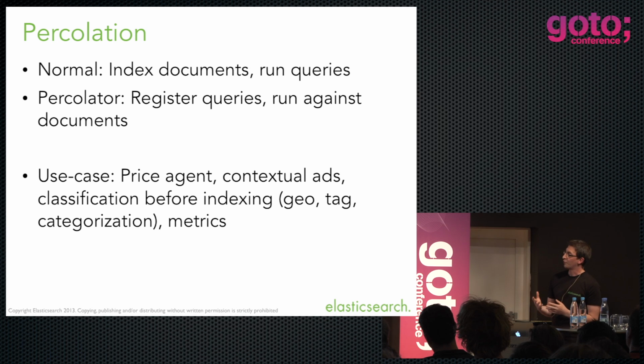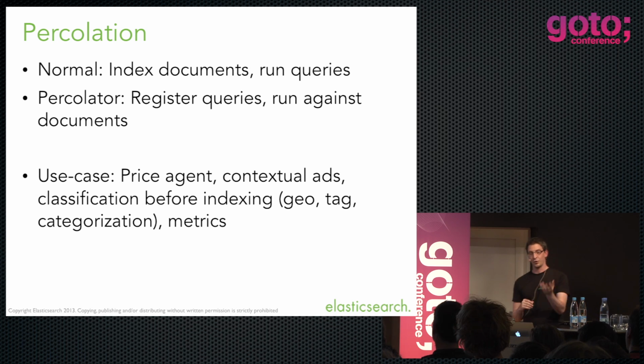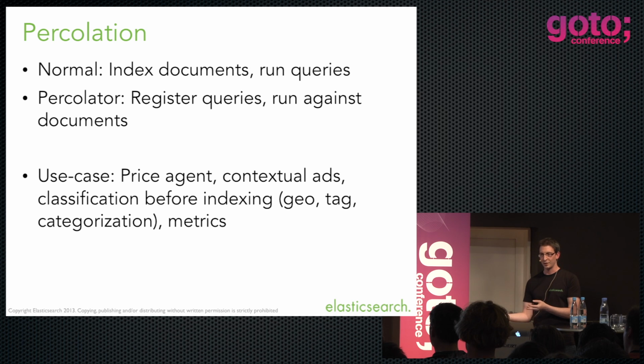The normal process of indexing data is that you index the document and run a query against it, like I'm indexing a MacBook, and I'm querying for MacBook, and I'm getting back this kind of data. But imagine I'm searching for a MacBook with a price of 200 euros, which is not that much. I won't get a document back, but I may want to register this query to get notified as soon as this kind of data is indexed. And this is a classic use case for implementing a price agent. And this is where a percolator really comes in handy.